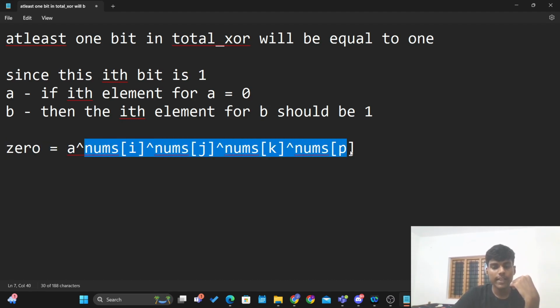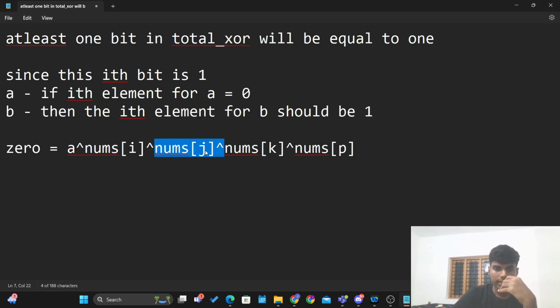These other values will get cancelled by each other, because we are taking all the values which have the ith bit as 0 in this particular 0 variable. So if I take this particular nums of 5, which has the ith bit as 0, then we will also take its duplicate as well.